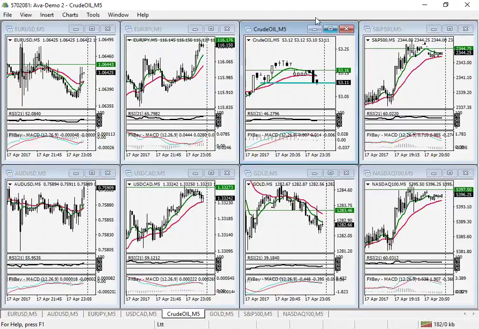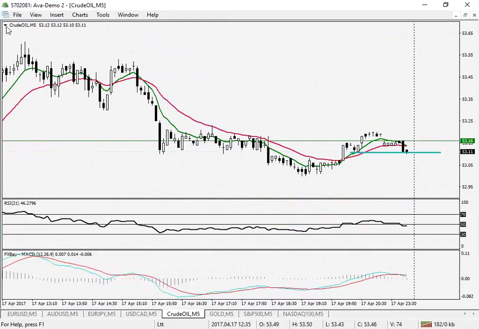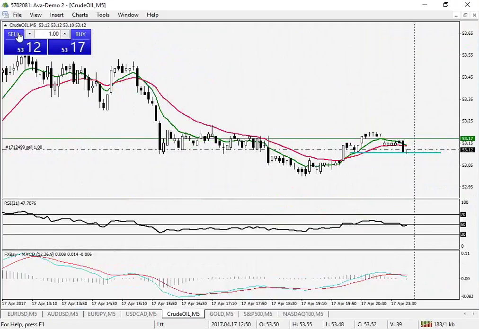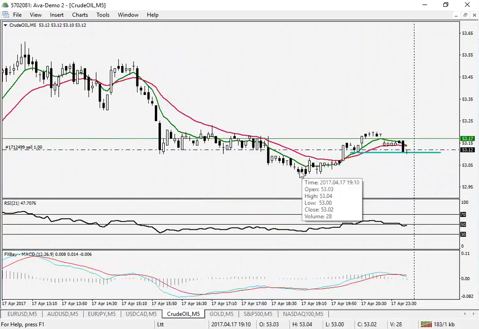Once I decide I'm going to take the trade, I'm going to bring this little button down. Let's say I wanted to trade a standard contract, 1.00, which on oil is $1,000 a point. I click the sell button. So there's my entry point. I've now sold one standard position. I want to put in a stop order. Well, notice the spread between the buy and the sell.